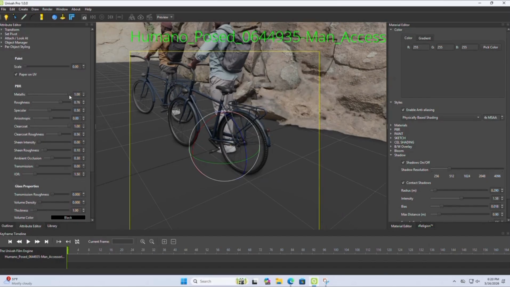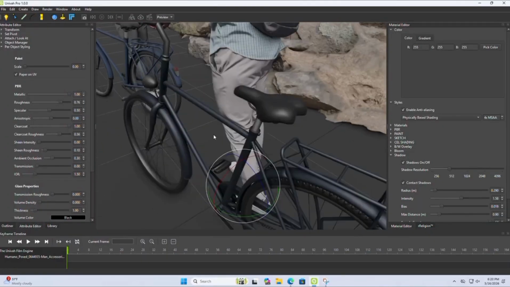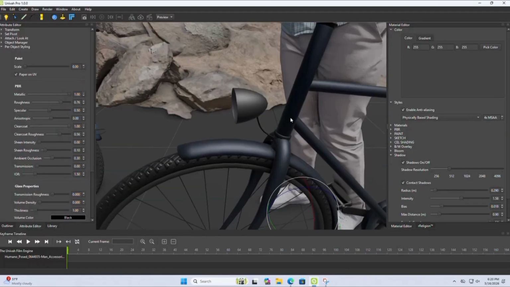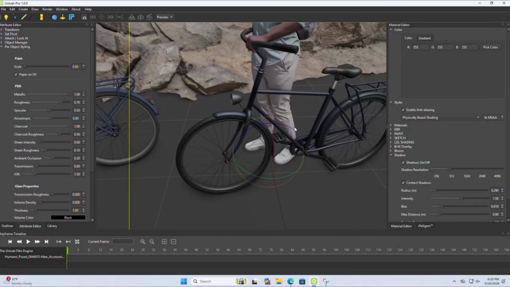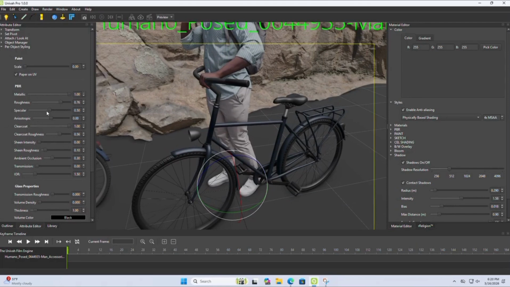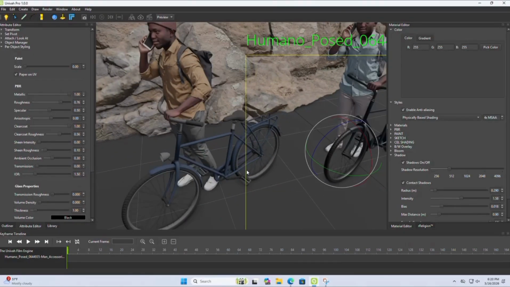If we're not able to select the chain and edit it by itself, then we're not going to be able to click on it and make that chain metallic. So that's super important. When you create these 3D models for real-time rendering, make each object selectable, such as the chain being different from the tires.